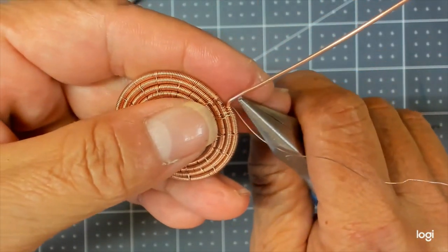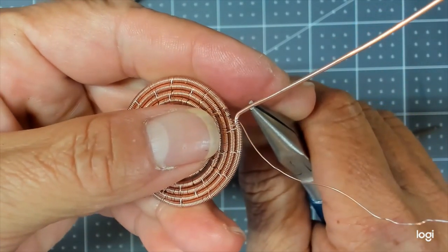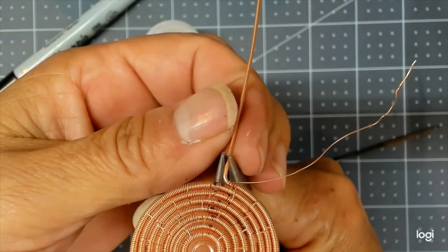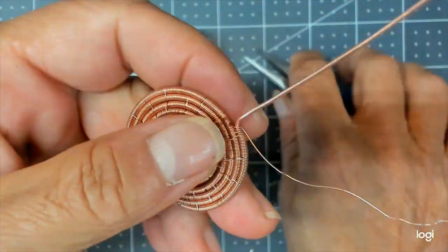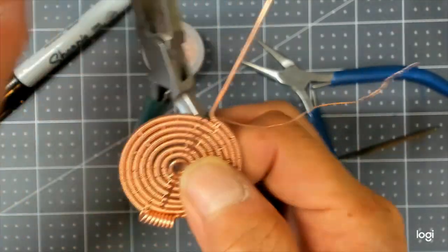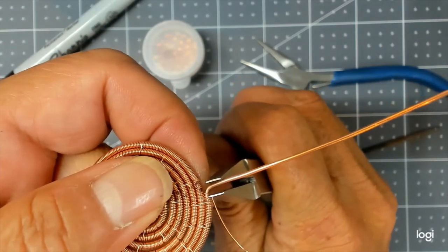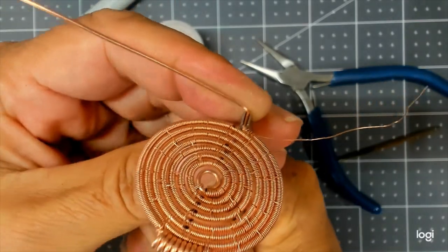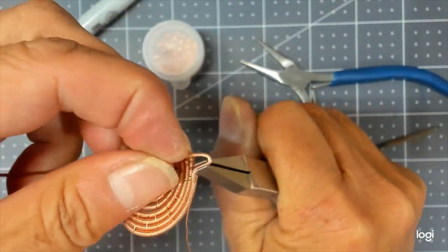And then you can measure about a quarter of an inch or about 4 millimeter. If you're using this plier, you can just hold it right there and basically bend all the way back around itself. If you have a flat nose, I'll be fair and use the flat nose now. Like we've been using with our prongs, that's about the length it needs to be. Just going to hold it right there. Push. Come all the way around.